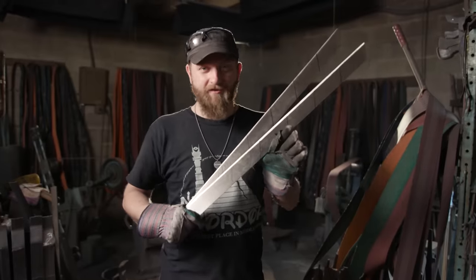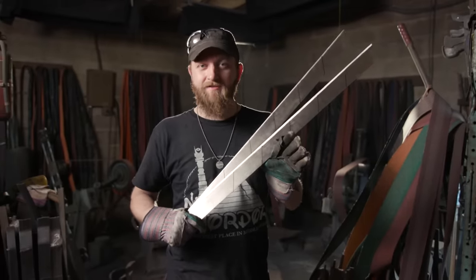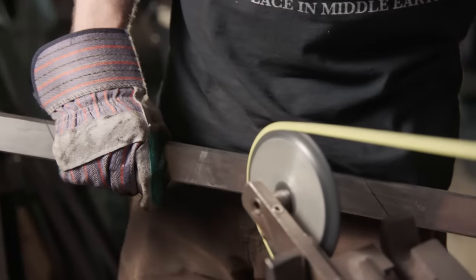Bill has done a stellar job grinding and polishing these blades. He's now handing them off to me, just striking the lines on the narrow wheel that mimic the segments on a box cutter blade.